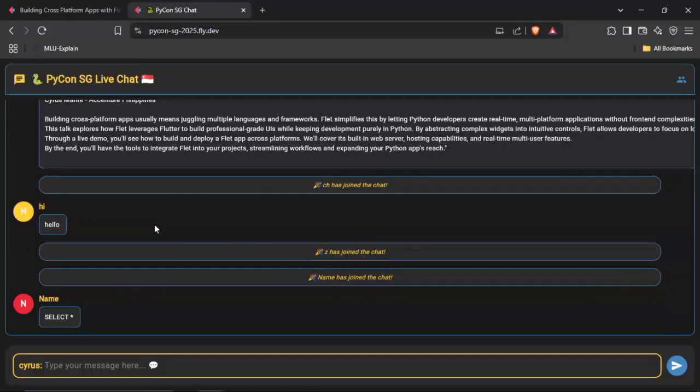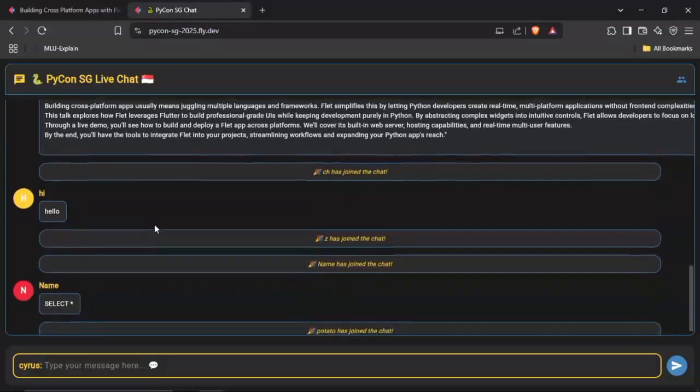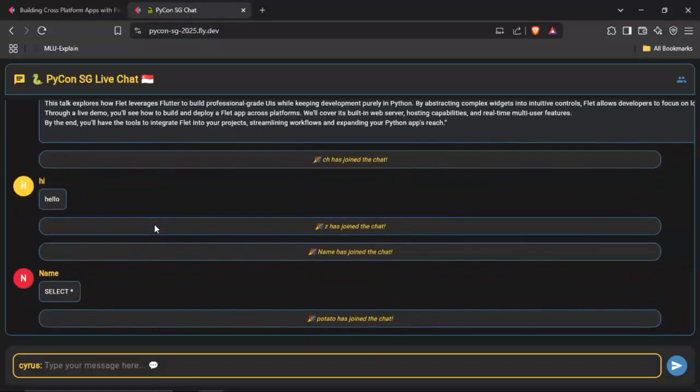Oh, okay. So you're asking how I deployed this one. For the deployment, you have three options. First, you have Fly.io. Fly is like Heroku, but it sucks. But yeah, it's an alternative.